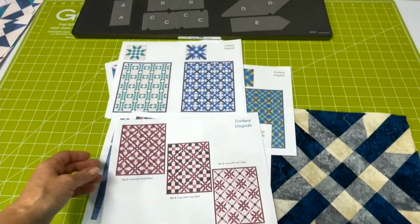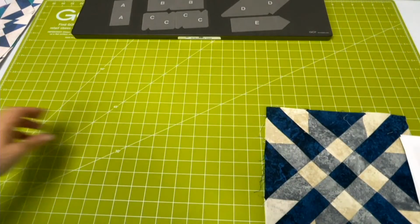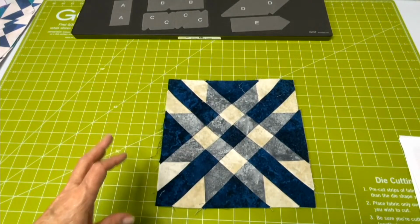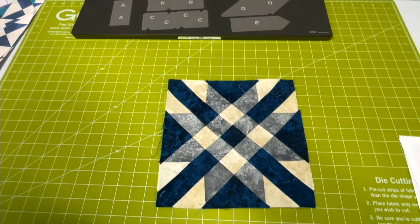So I said, what else is popular? One of the things I find people doing a lot of these days is borders. And I said, okay, what if I take this die and I take this shape, and rather than trying to reinvent the shapes and matching them with other things and figuring out the measurements, what if I just take a section of it and try to create a border?